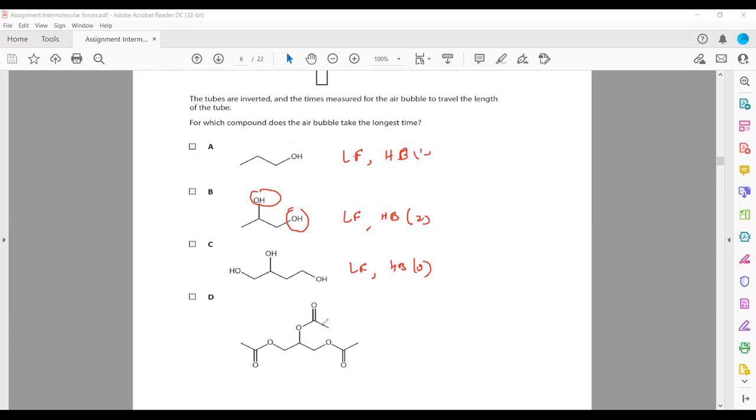For this molecule, carbon is partial positive and oxygen is partial negative. This will have London force and dipole force. So which one is the strongest? The hydrogen bond is strong, and there are three hydrogen bonds for this. That's why C is the right option. Is this question clear, how we work it out? Because the one which has the highest viscosity, with greater tendency to resist the flow or stronger attraction between the molecules, will not allow the air bubble to move freely.